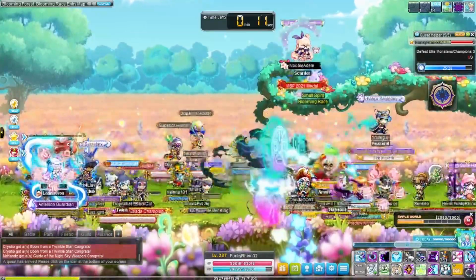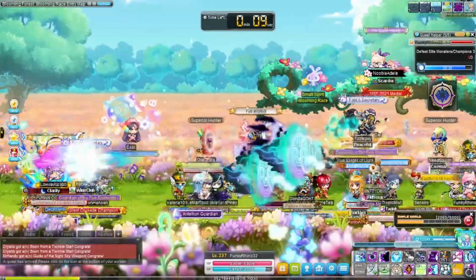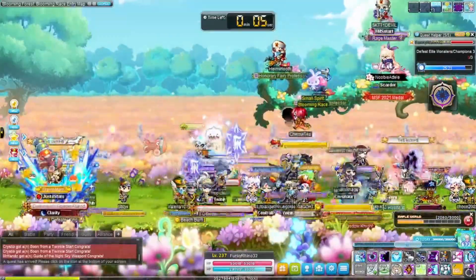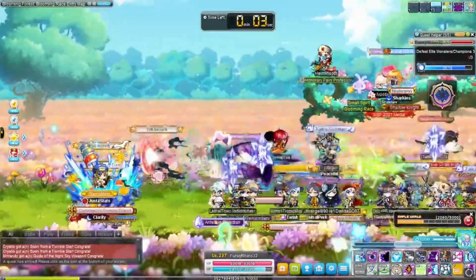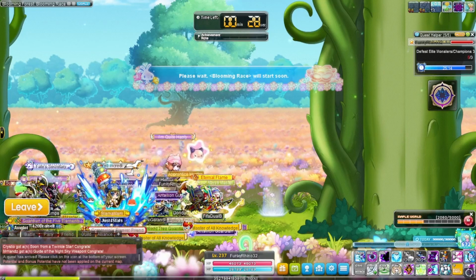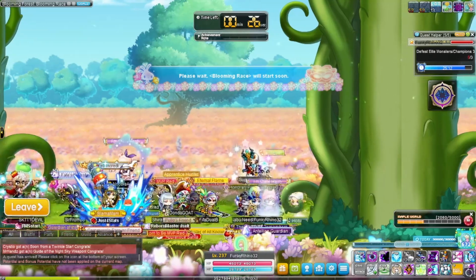As you can see in the video here, this is the waiting area for the game. Keep in mind that if you leave in the middle of the race, you will not receive any rewards, and if you reach your Blooming coin capacity for the day, you're not going to be able to get any more, but you can still play in the race for practice for, say, tomorrow or whenever.